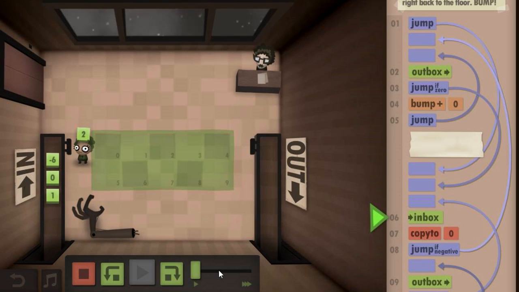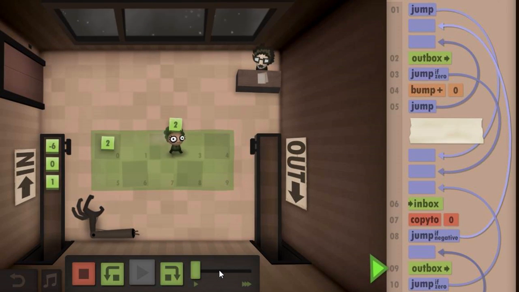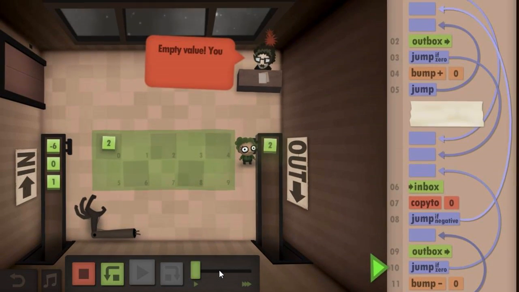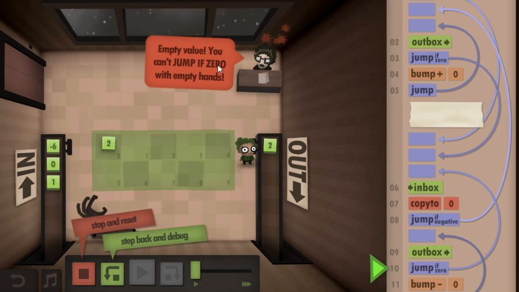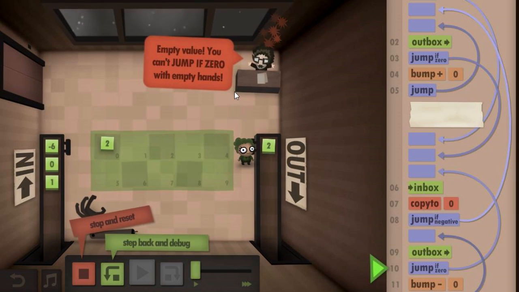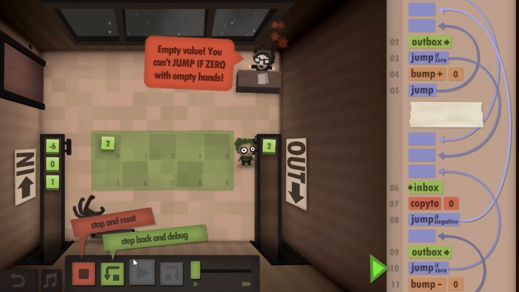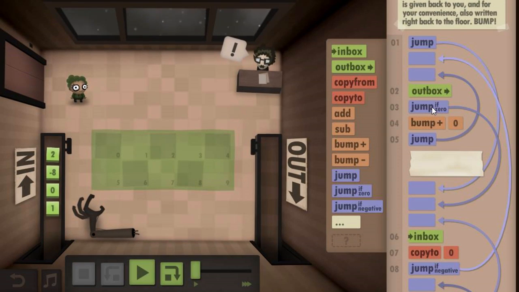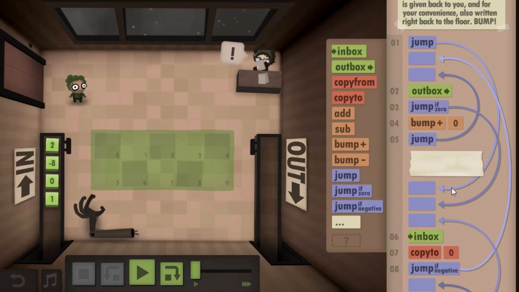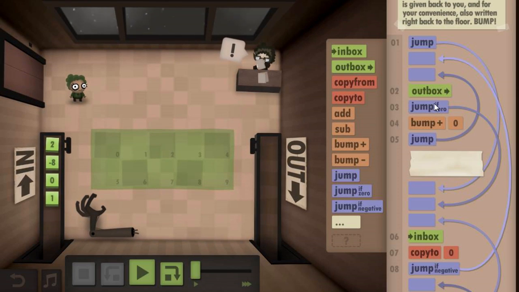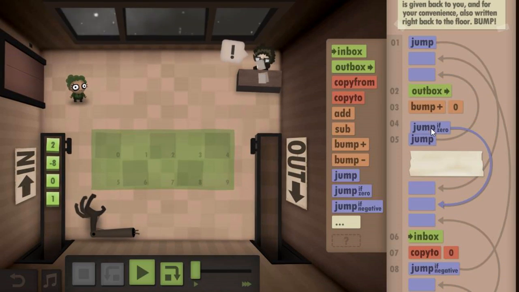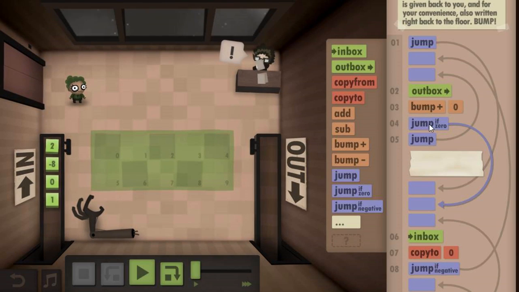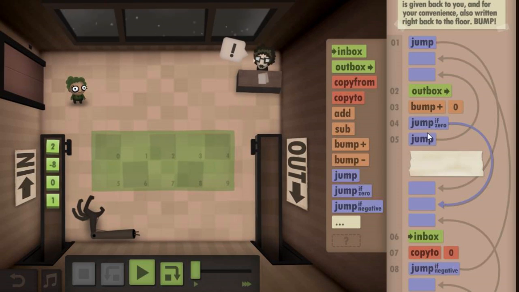Let's see how our... Oh, she's not a little girl anymore. Empty value. You can't jump if 0 with empty hands. Okay. So we need to have this after.